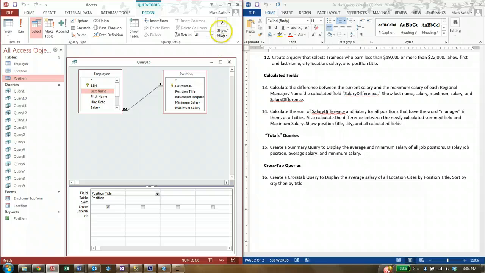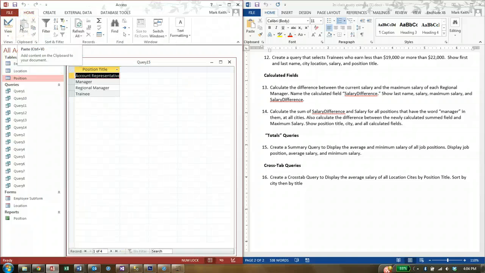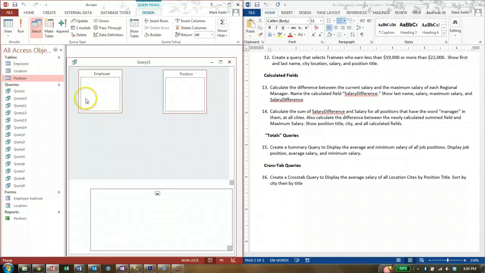So, add totals back in again. Group by is a way of saying, okay, even though you're going to have multiple rows from the employee table that are part of this query, unless they want to include some other field from the employee table, like last name, we just simply want to group all rows by position title. Which means if I click run, it only gives me each title listed once now, even though I do still have that employees table listed.